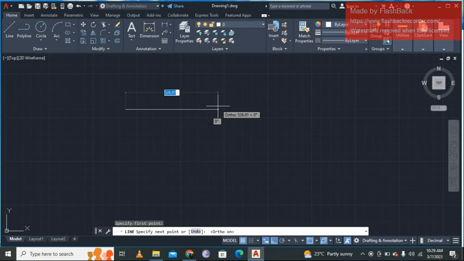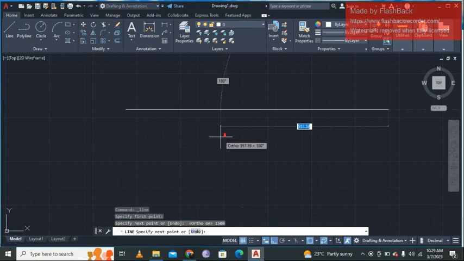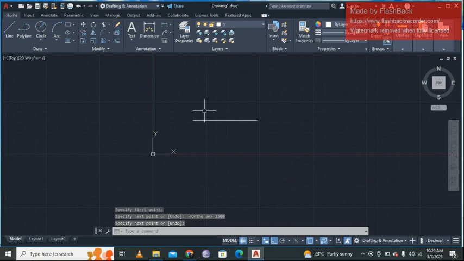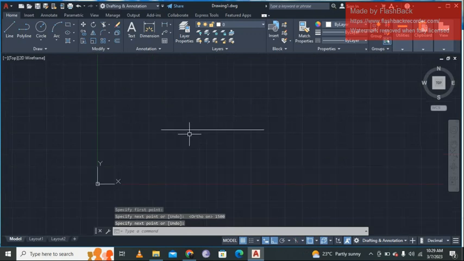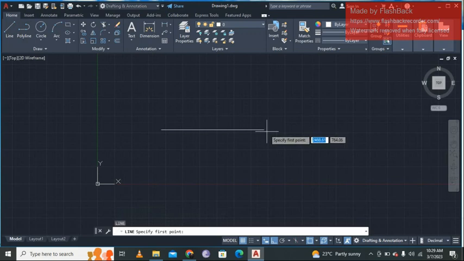So I want to make a line of, let's say, 1500 millimeters. So I type 1500 on my keyboard, then I enter. You press enter. That means you've made your line. So this is my line. Then I'll go. It's still on under the line command. And click on here to make another line.